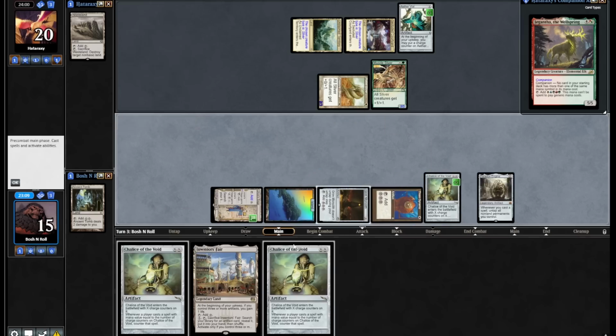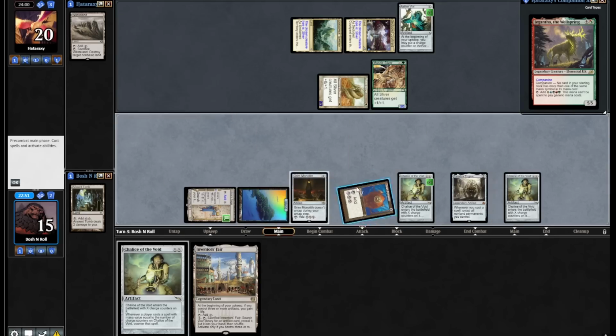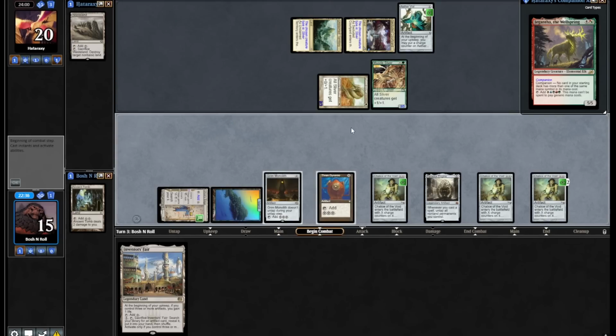Paradox Engine. And I could spew off a Chalice on 0, get some untaps, and then play a Chalice on 2. That actually sounds good. A Chalice on 0, get the untaps. And then 1, 2, 3, 4, 5, 6, Chalice on 2. And then I Inventor's Fair and go off next turn, is the plan.